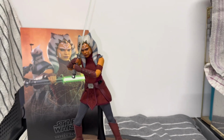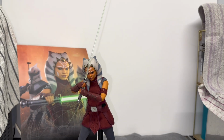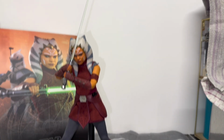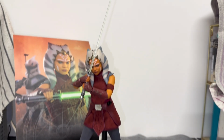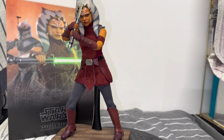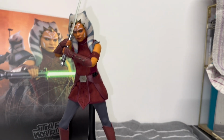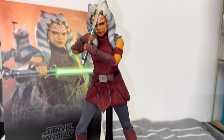So, yeah, this lightsaber blade completely sucks. It looks white right now. It's really annoying. It does not look green. I will be having her with a lightsaber blade in the collection. Part of me wanted to use the swooshing blade, but I only want to do four poses for this video. We'll talk about the blade more in the pros and cons section. But yeah, this is a really cool pose.